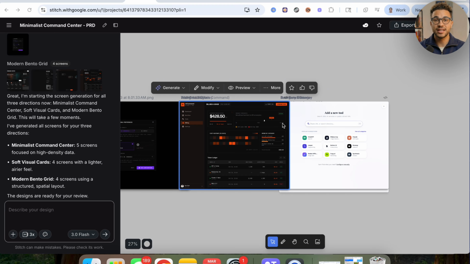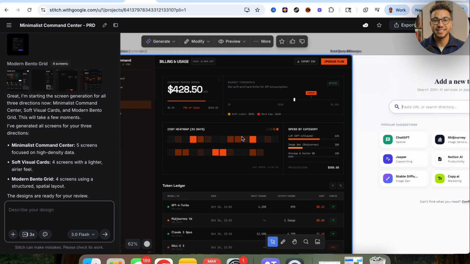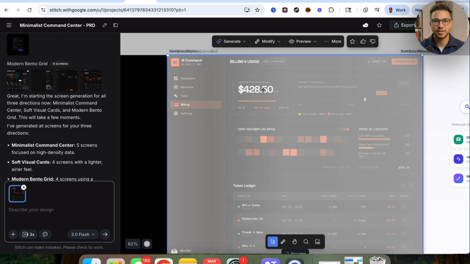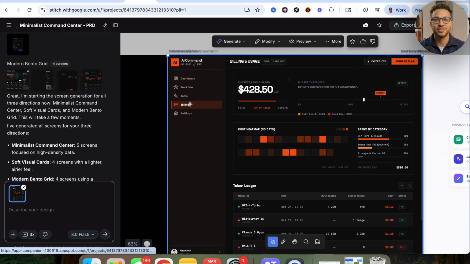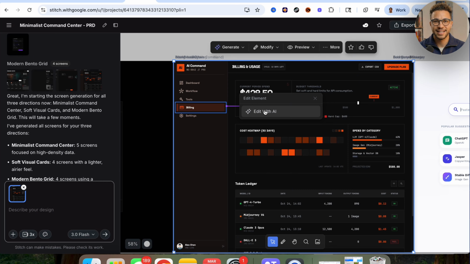Now, the big change they recently added is what happens after the design is created. Let's say we generate something like this layout right here and we want to make changes to it. Instead of starting over, we can now come up here, click modify, hit edit, and then directly adjust anything inside the design. And this is a massive improvement because it makes the whole process way faster. Instead of manually redesigning everything, you can simply describe the change you want to make, let the AI update it, and instantly refine the layout.